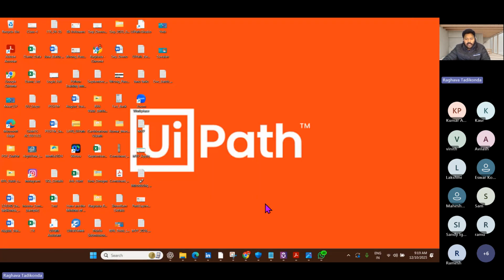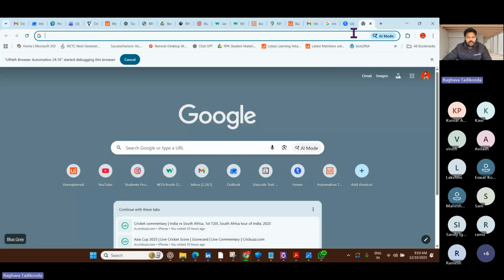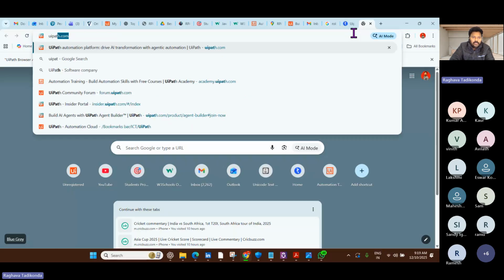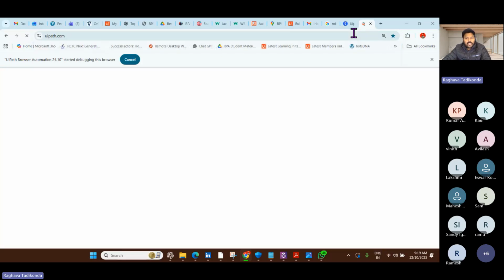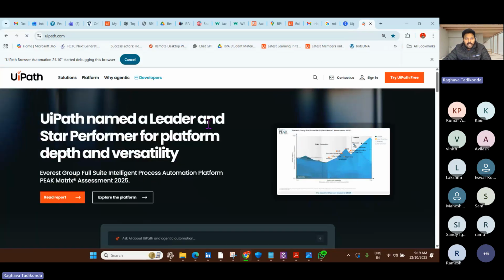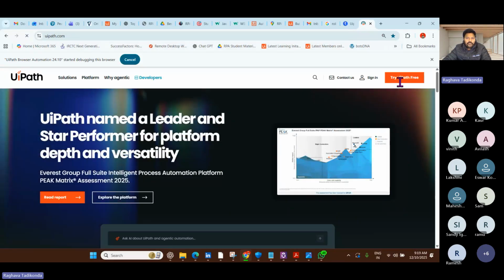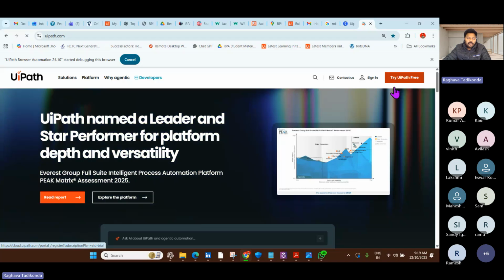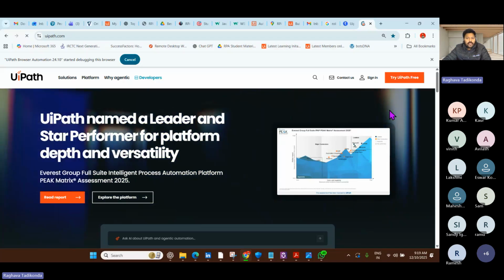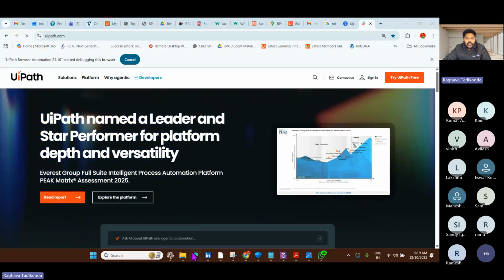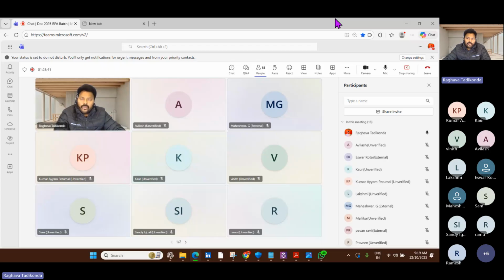Right. And guys, let's go into the product sometime. So guys, this is UiPath.com, the official website of UiPath. In this UiPath, as I have told you, this is free of cost, which means it is an open source application. Anybody can download and install and learn this tool for free of cost. But in real time, we have enterprise edition, which means clients should purchase the licenses. Then they will get the enterprise edition.